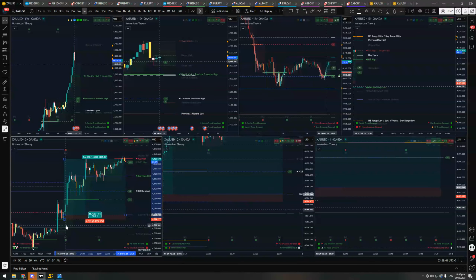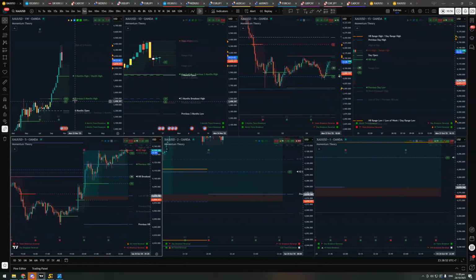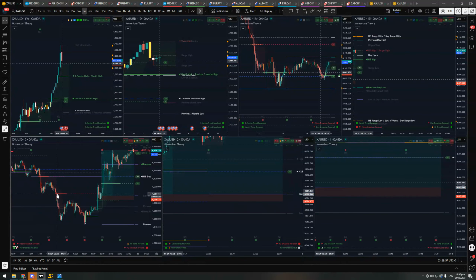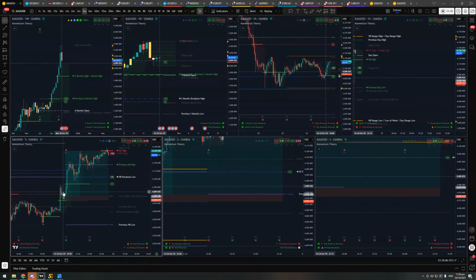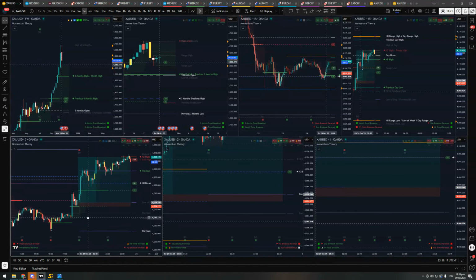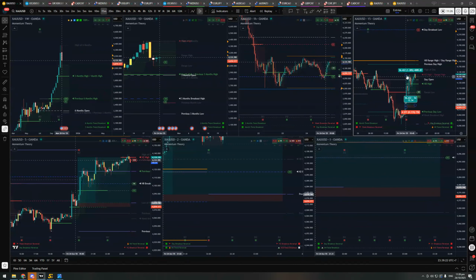All right, so I did pick it off right at the perfect entry here. We had news, bullish bias on the higher time frames, and price flipped the H2. Here's the H2 breakout level, was bullish on the H2, faked out the previous day low, and just had a bullish bias. Took it on a 5 minute, can't remember, trend reversal setup, I think it was on the 5 minute, and then I wanted to hold it up to as high as I can take it.